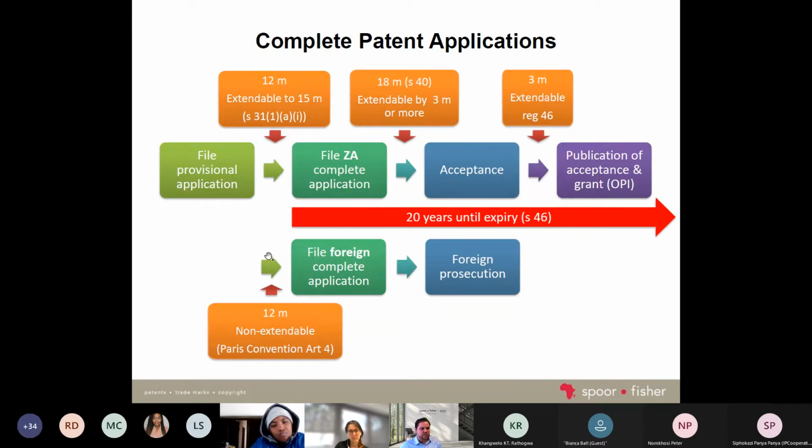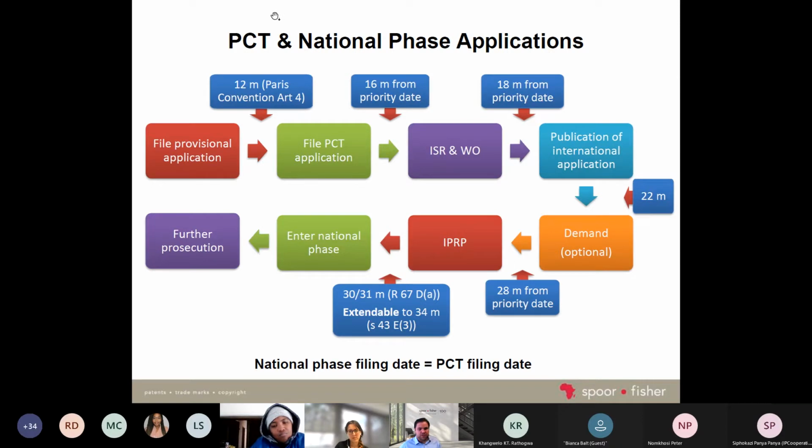Look, as I said, there are 153 countries that are party to the PCT, so it's probably three quarters of the world that is a member of the PCT. And some of those countries that aren't have their own regional structures that they can follow. For instance, UAPI, which is the more French-speaking territories in Africa. Then there's also ARIPO, which Zimbabwe is a party to, for instance, and a few other countries. So there are different treaties and different filing processes that can be followed. But we're just looking at this from a South African perspective and what South Africa is party to. There's also the European Patent Convention, which allows you to file a single application in Europe and to designate different countries within Europe. So there are different mechanisms to follow.